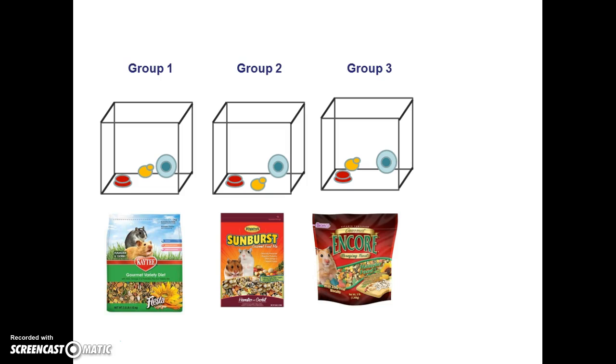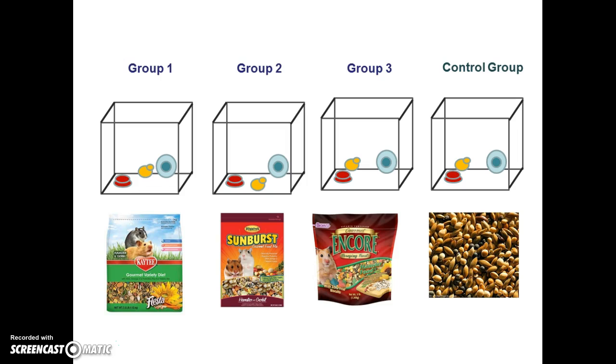So in this test here, I don't have a control group set up yet, because I'm just testing 3 different things. I would need something to compare and say, well, what makes this better than others? I can't give the hamsters no food, because it just won't grow. They'll die. That won't give me any data. So instead, I would set up what's normal. I would set up a control group and give them normal hamster food from whatever environment they normally eat in. That would be a good one.